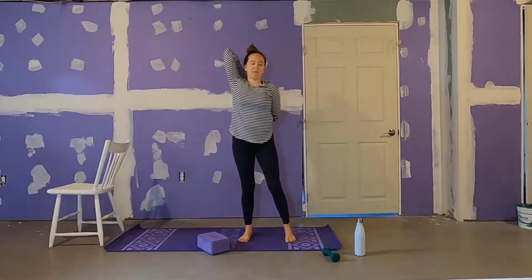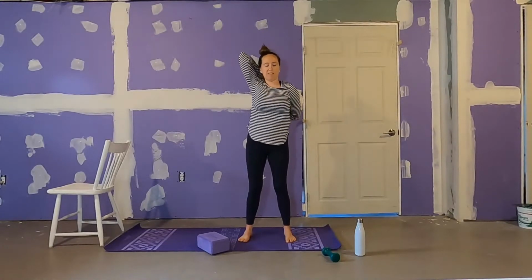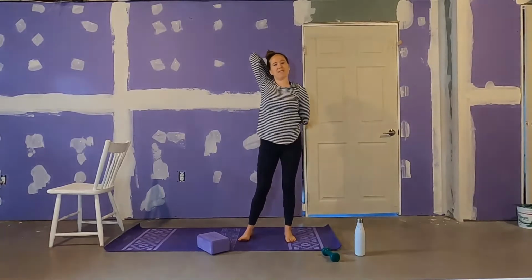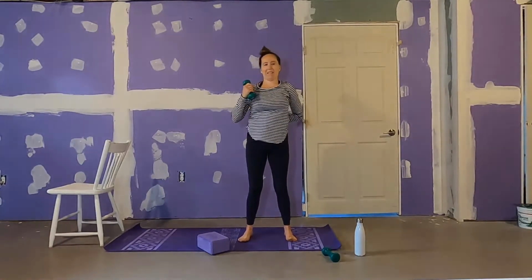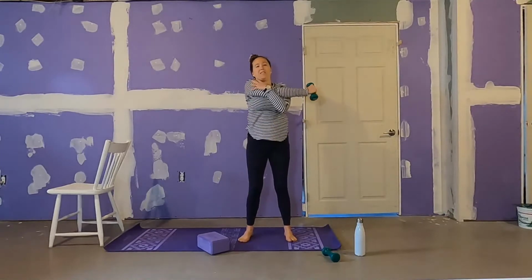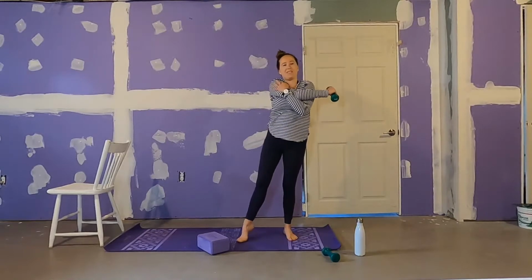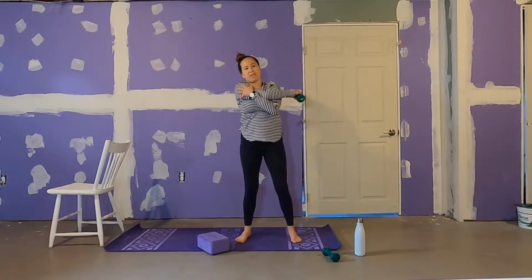And now add a little movement or play. So maybe you want to bend to one side or the other or shimmy. Just give yourself a moment to explore your stretch. And then when you're ready, exhale and take the hand that has the weight, draw it in front and gently bring it down. You can kind of rock again. And then come back to your breath, that experience of it.